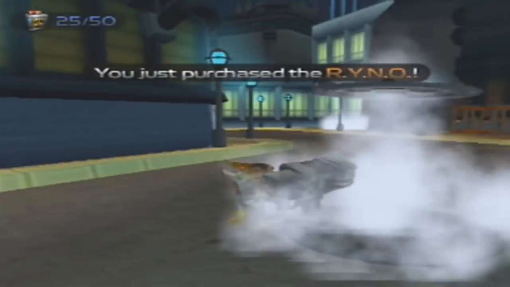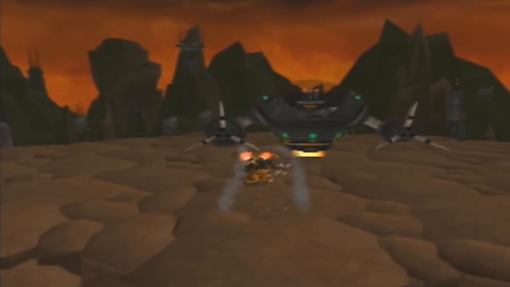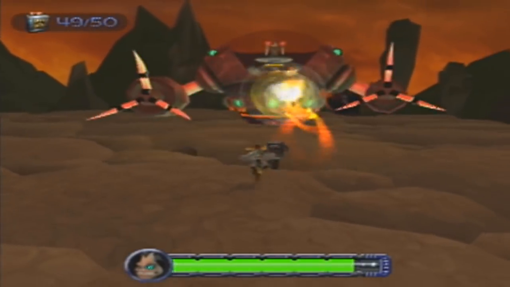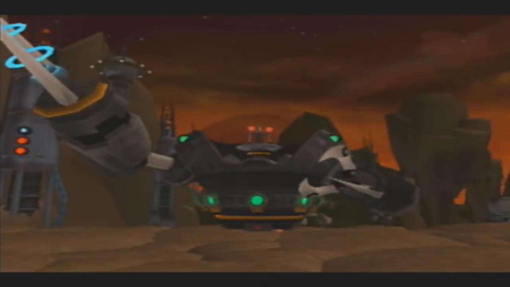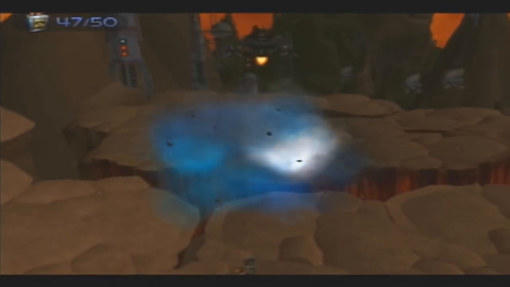So the Rhino, the most overpowered weapon in the game, and to show you how overpowered it is, let's go to the final boss fight. The Rhino is a homing missile machine, where each piece of ammo will fire about 5 rounds of those missiles at your target.